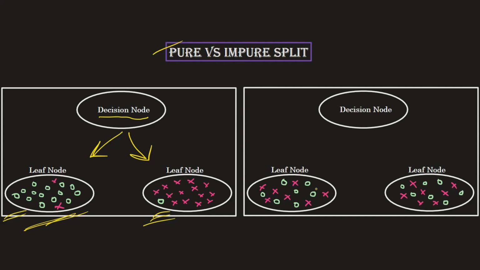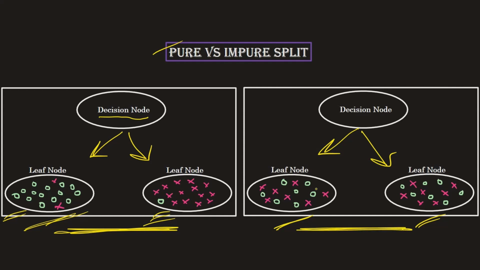On the right hand side, you can see after splitting this particular decision node, both these leaf nodes are actually impure. The data points that each of these leaf nodes contains has a mixture from both the classes. So this one is an example of pure split, and this one being the impure split. And before we move further and understand how we choose a feature that can provide us this kind of pure leaf nodes, it is important that your understanding around this topic should be absolutely clear. Okay, so let's move further now.